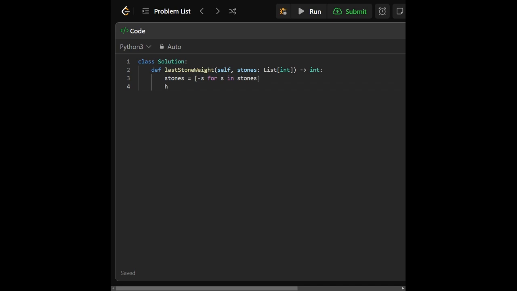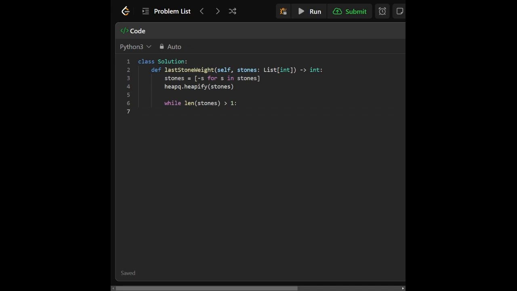And then we're going to use Python's built-in heapq module to heapify our array like this. And as long as the length of our heap stays greater than 1, we're just going to keep iterating.